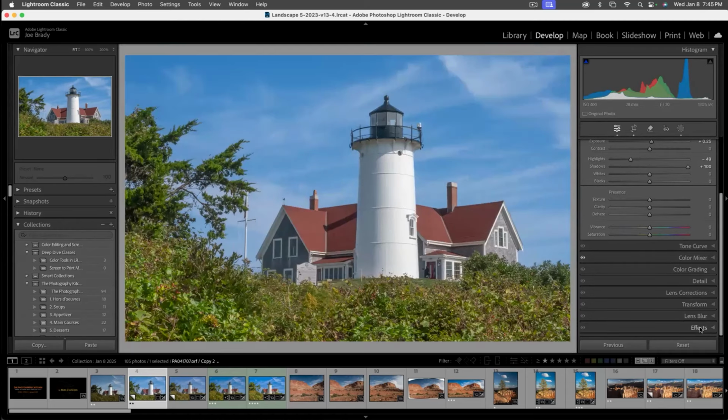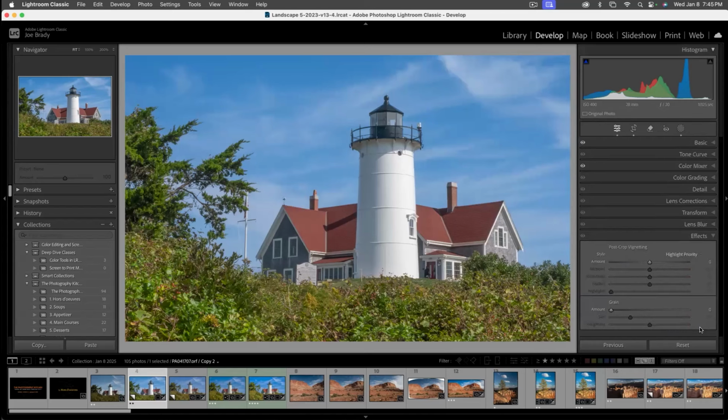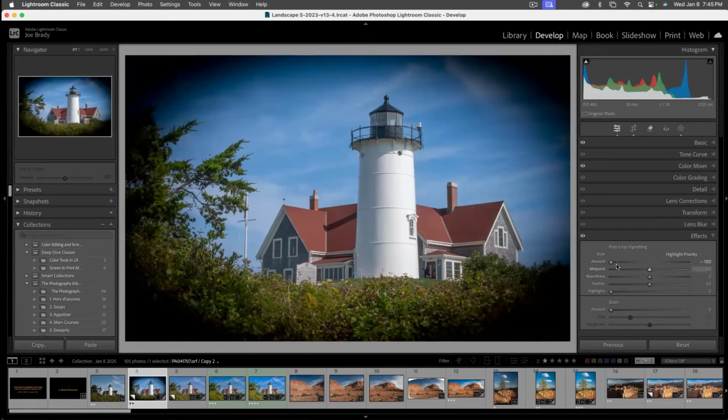So let's go ahead and go down to Effects here. And I'm going to add my favorite, a minus 12 vignette. And again, it doesn't look like I did anything, but if I click on the eyeball here, you see with it on and off that it is darkening the edges. Now, you might have yours set differently. So just to show you, I'm going to make it 100%, so you can see how the vignette's being made.